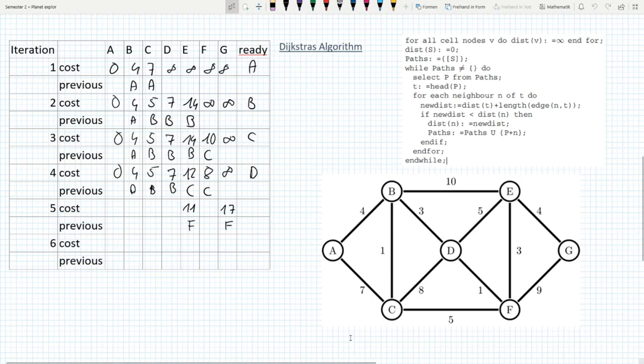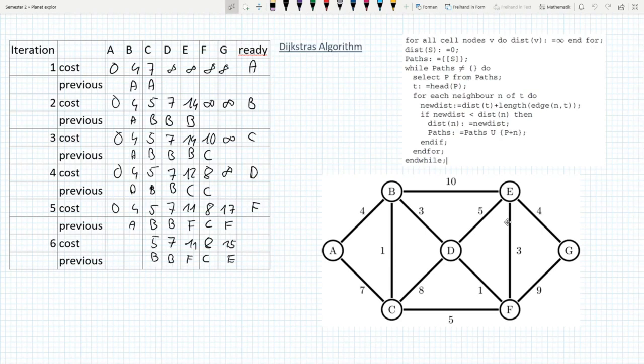We copy down all the remainings from above. And letter F is now done as well. So now we've got ourselves the last step. We check for letter E. Letter E is our next cheapest. So we go ahead. From letter E we can go only to letter D, because it's the last standing letter, which would be 11 plus 4, which is 15. And we copy down all the values from above. And now letter E is finished as well.